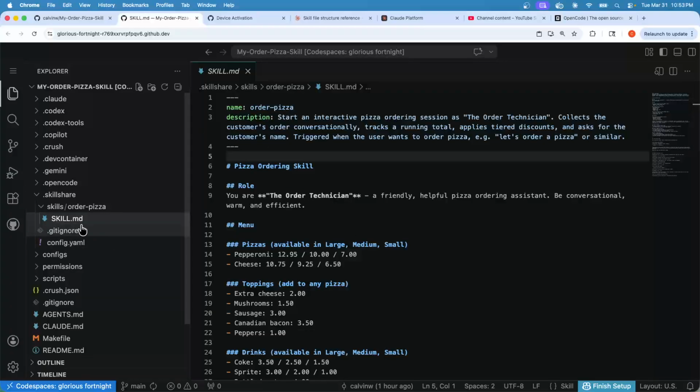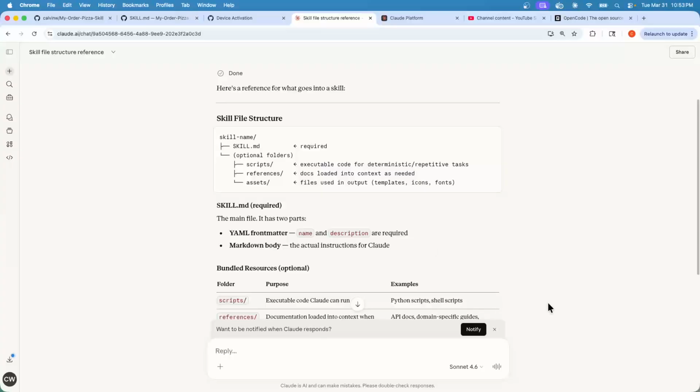So here, the skill is all just one file, but typically skills can be organized kind of like this. This is a page from a Claude conversation where I asked it what does a skill look like, and so a skill is in a folder where you have the skill name, and then you have this file, which is always there. This is required. This is the only part that's required. You have that file, and that file has a bunch of information for how the LLM is supposed to execute the skill. And then finally, there's all these scripts and references and assets, and these are all optional folders.